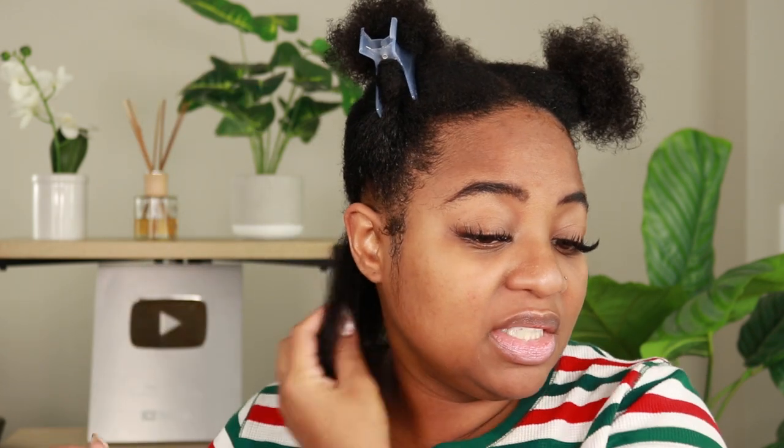Alright, so that was four passes on medium and one on high. Number one, this section is almost dry — that did it right there! And secondly, my hair honestly feels good. I'm going to go the rest of the way on high. I'm not focused on curls because I'm getting ready to go straight to the braid shop as soon as I'm done, so let me go ahead and just run through it.